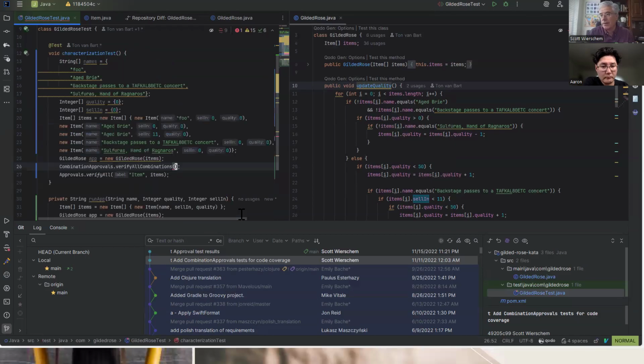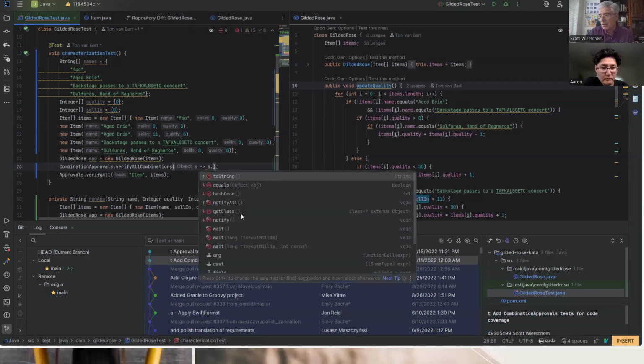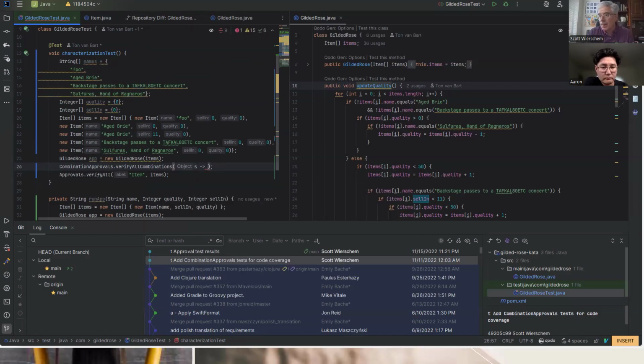Right. Basically we could say s such that s dot this dot run app, and then pass in name sub zero, whatever.